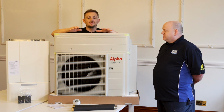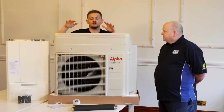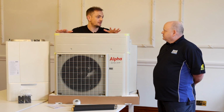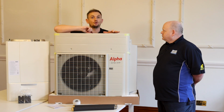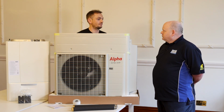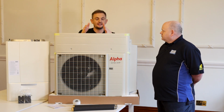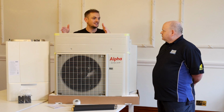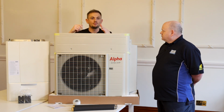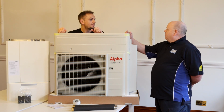So what that means is, this unit is recording the external temperature. Okay, so let's just say it's 15 degrees outside, and on your smart tech controller, you're calling for 21 degrees. Alpha's system then says, right, we're paying this for electric, we're paying that for gas. We want to raise the internal temperature by 6 degrees. What's the most efficient setting to do that? And it'll probably say... Could it do a blend of both then as well?